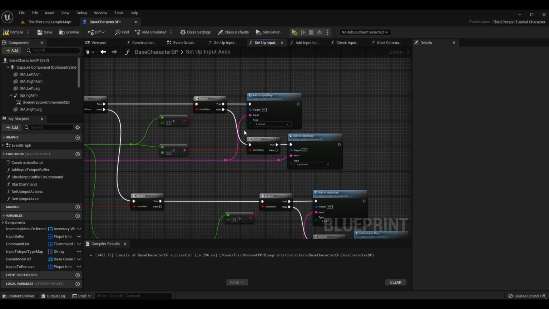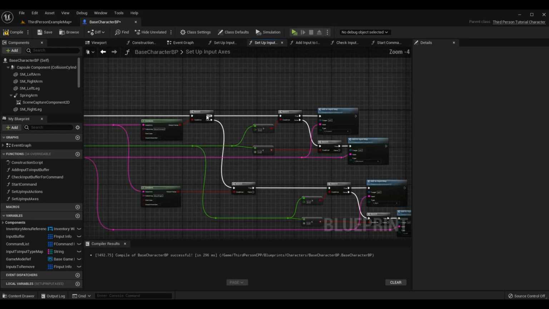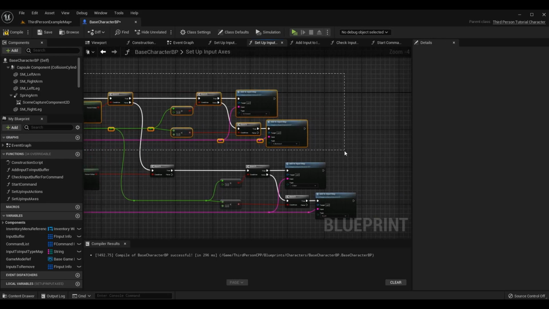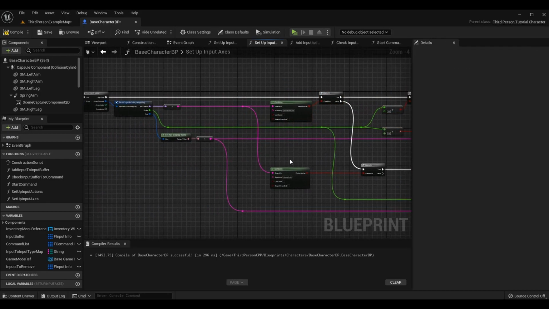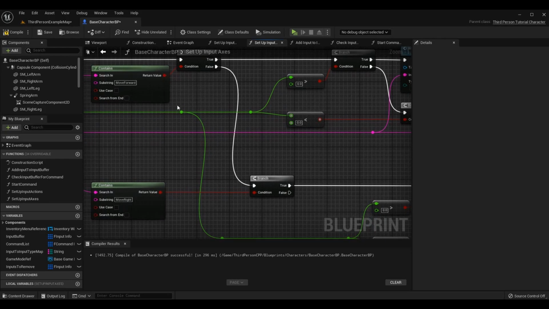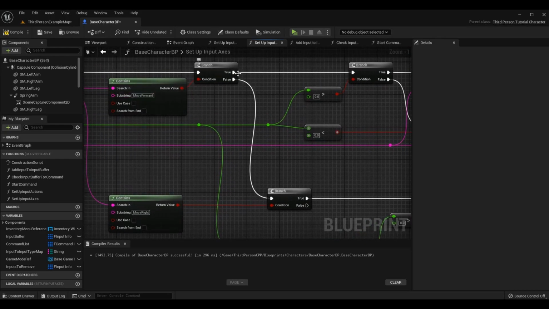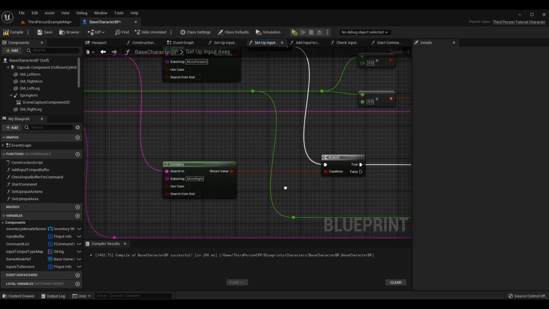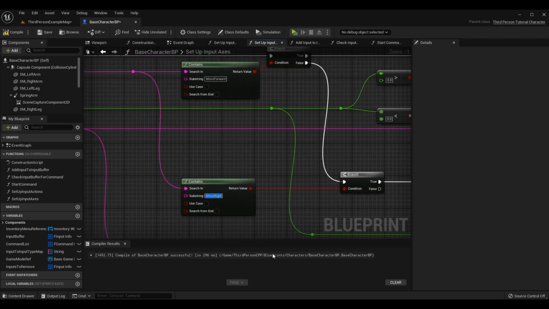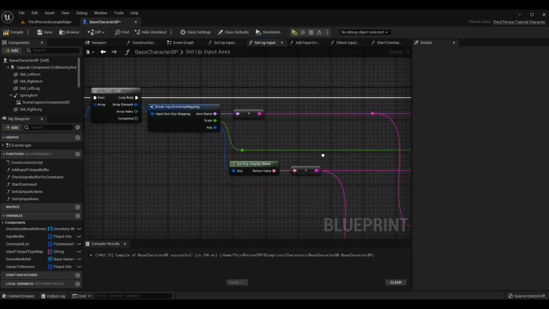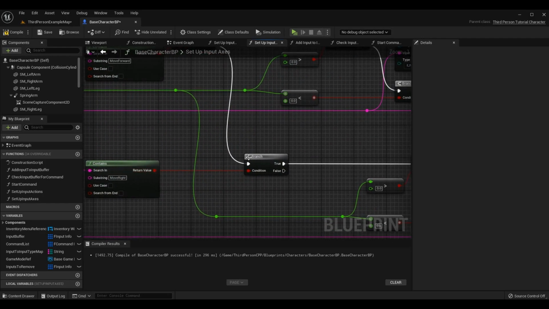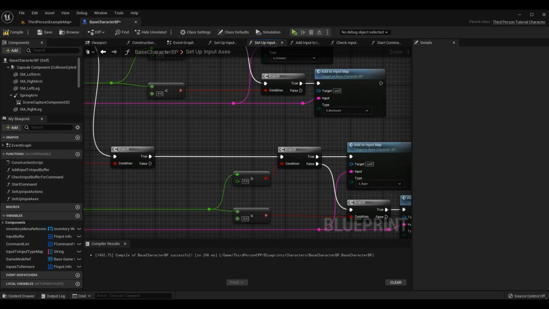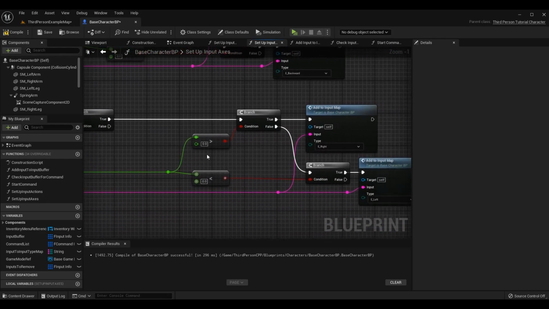Now from here, you can pretty much copy and paste all this logic, because we're going to be doing the same for right and left. You'll notice if move forward is not the input axis we're on, false, we go into another branch, and it's the same sort of check, but we're checking for move right instead. So if the name of this axis is move right, we go into a branch. If that's true, then we check and see if the value is greater than 0.